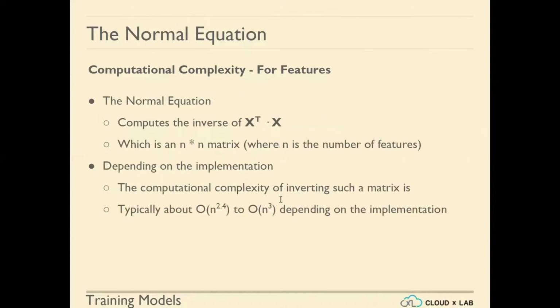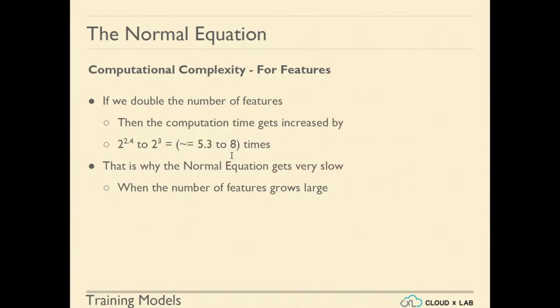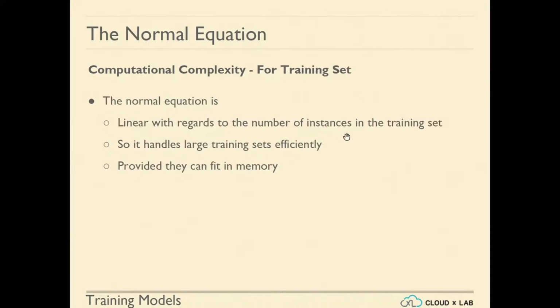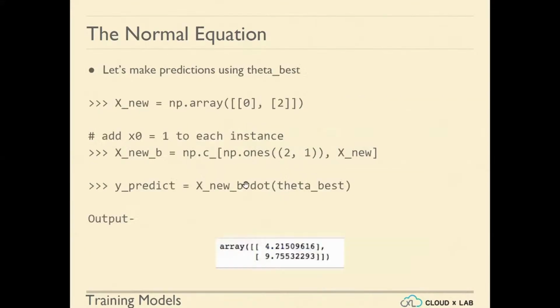So this method's time is not linear with respect to the number of features, and in fact, when you double the number of features, it will become 8 times, right? But this method is linear with respect to the number of training examples. The only problem is you must be able to fit all the training data points in memory, right? So here the memory is the problem. Suppose you have millions of points, but you can very easily fit them in the main memory, then you can use these equations, right?